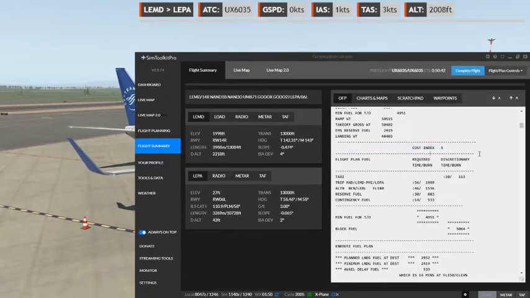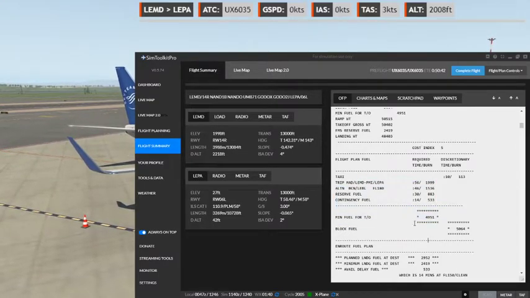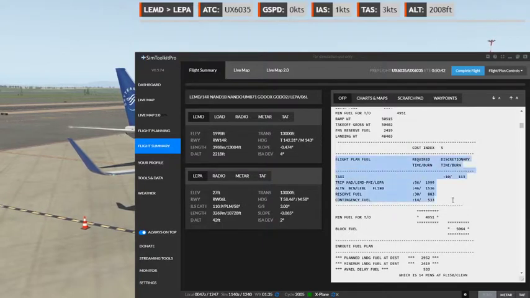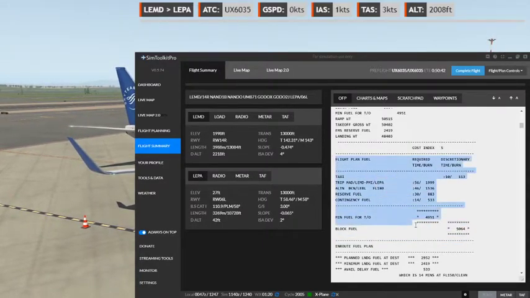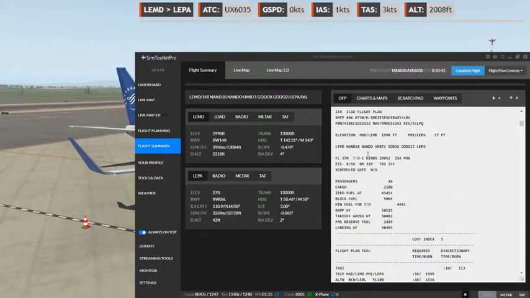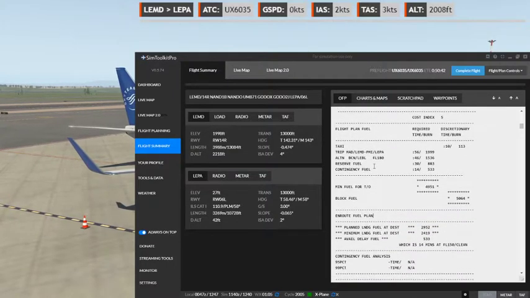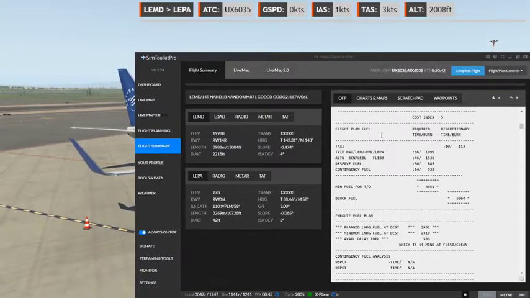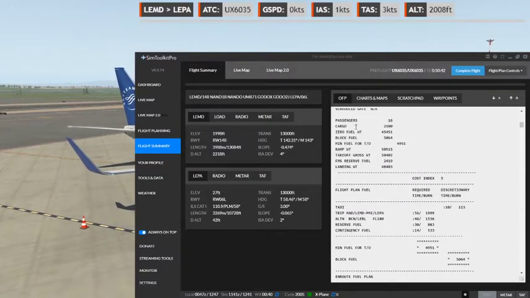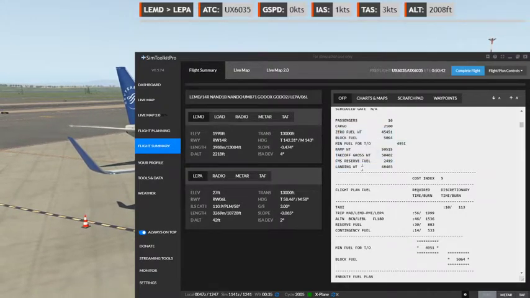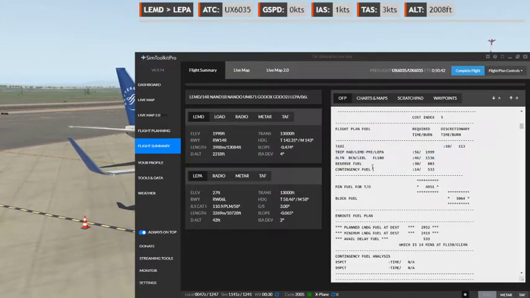So if you are wondering what this flight plan is, this is the Delta flight plan. Different airlines have different versions. I find the Delta one works very well for me. It's very clear, it's very structured. I've used other ones like American Airlines and such. They are just a little bit more confusing to look at. So I like this one. It breaks down everything very clearly.